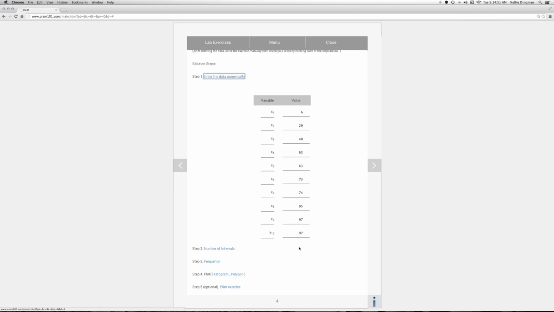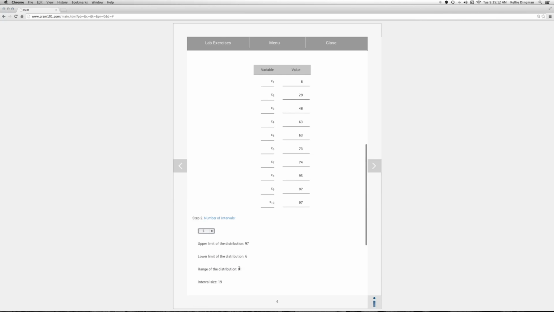And the next thing we want to choose in a frequency distribution is the number of intervals or classes. This allows us to shrink the distribution into more meaningful buckets. And the number of intervals is really a very arbitrary decision depending on how much information you want. We're going to just select 5 intervals.